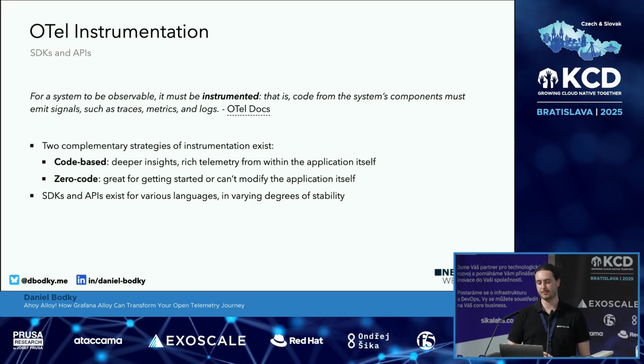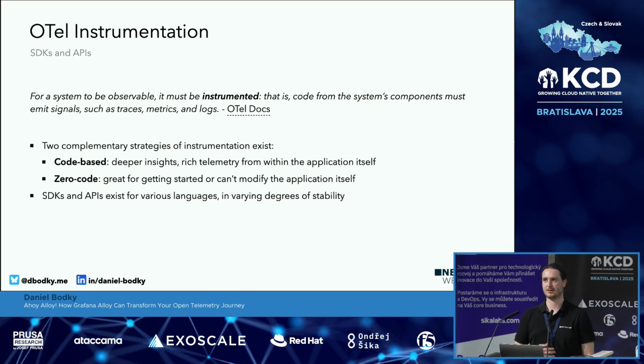So right now, there are basically two different approaches to instrumenting your application code or infrastructure code. And one of them is code-based, where you use the SDKs available for the various languages and instrument your code properly, which would give you deeper insights, rich telemetry from within the application itself, because you can basically set the context and the information you want the signals to contain yourself.